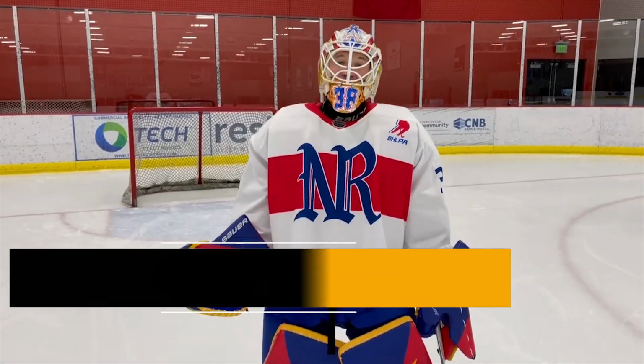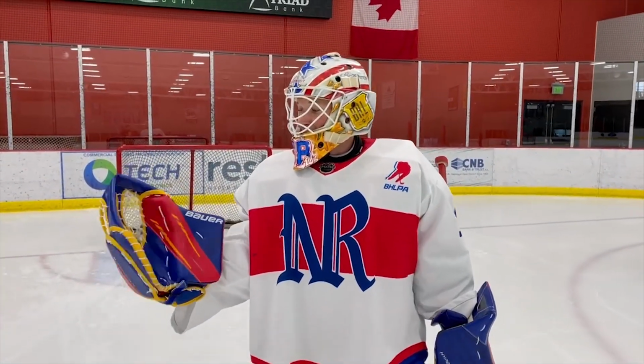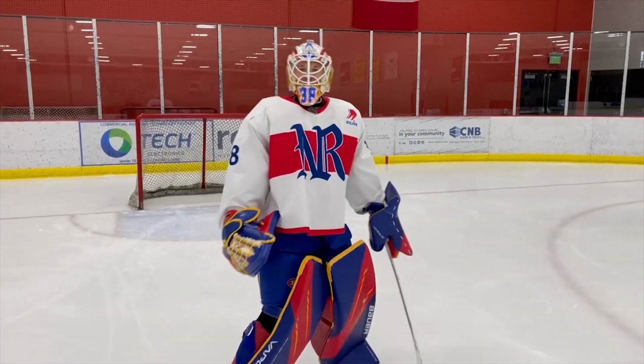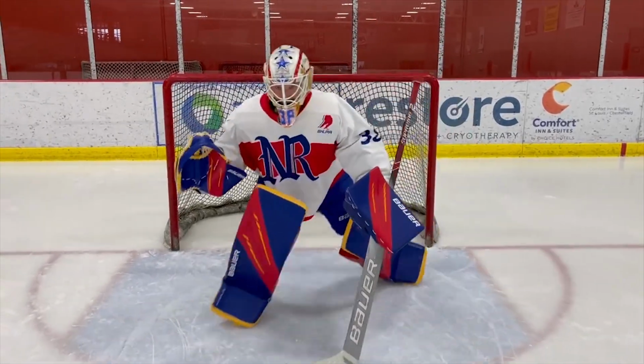Hey guys, it's my first time wearing the new Hyperlites. They look awesome, but they also feel awesome. I love how game ready my glove is, like my double T pocket. Blockers ready to go, pads feel good. Let's get to work. I'm gonna do a little bit of movement drills and just get acclimated to my new beautiful setup here.